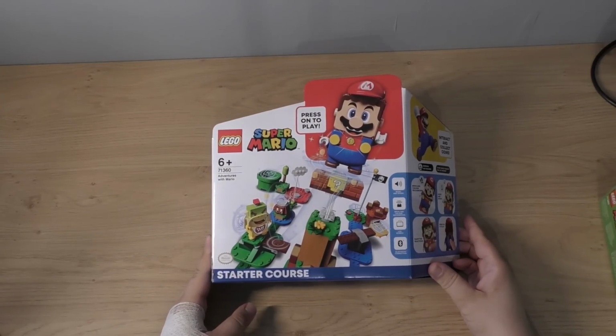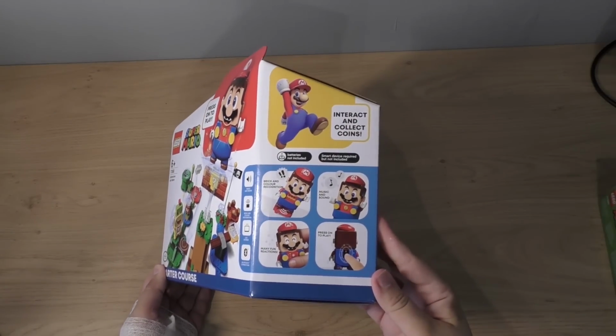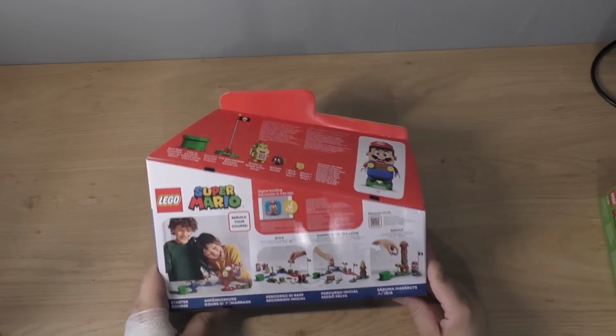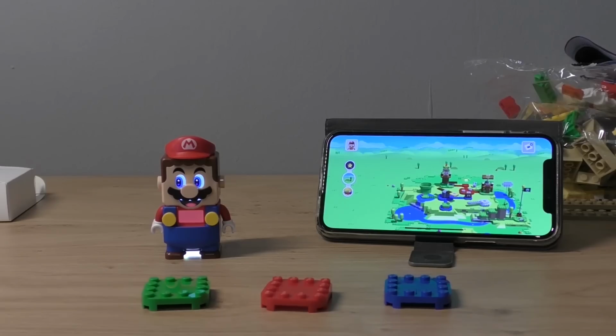With the starter set, you will get 231 stones to start building a basic course with a number of enemies, including Bowser Jr. and a Goomba. In addition, it includes LEGO Super Mario himself, which is why you would purchase this set in the first place.